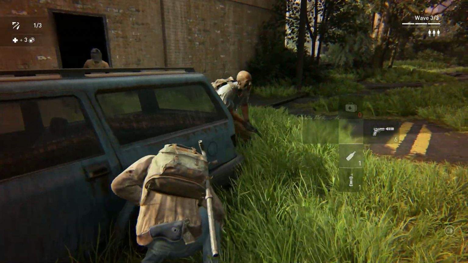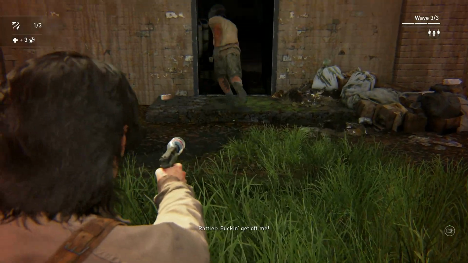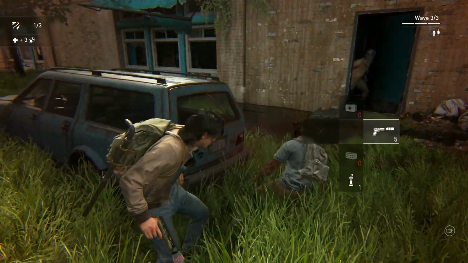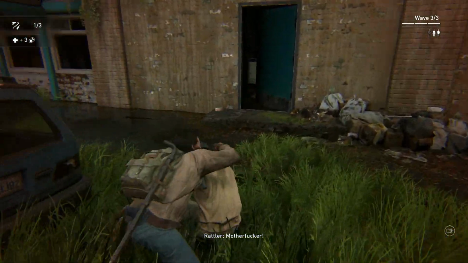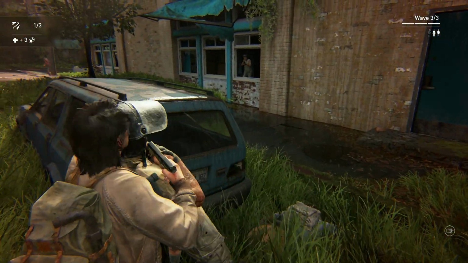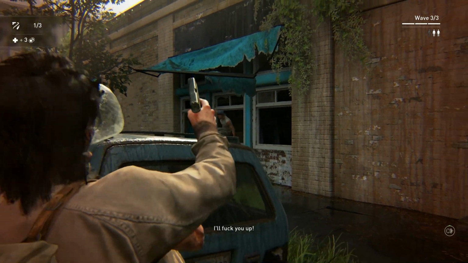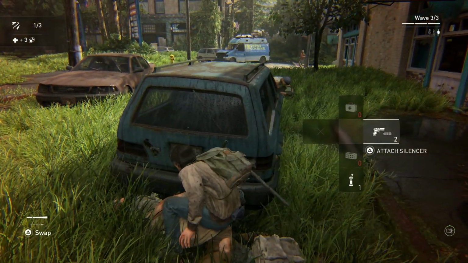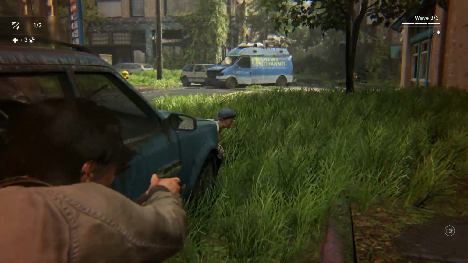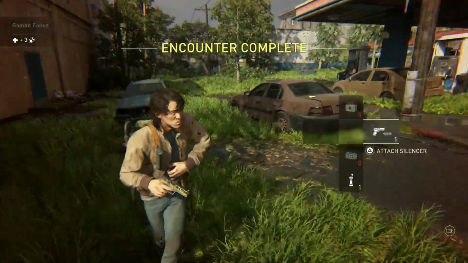And that is really the optimal way to deal with these encounters. If you have a gambit going on that requires you to melee kill an enemy, you can go for the gambit as well. That will give you 10 extra points, and then you might lose out on 20 points. But for maximum points, I usually always go for a stun and a headshot on the enemies, and then hopefully get the 30 extra points at the end as well, especially in the beginning.